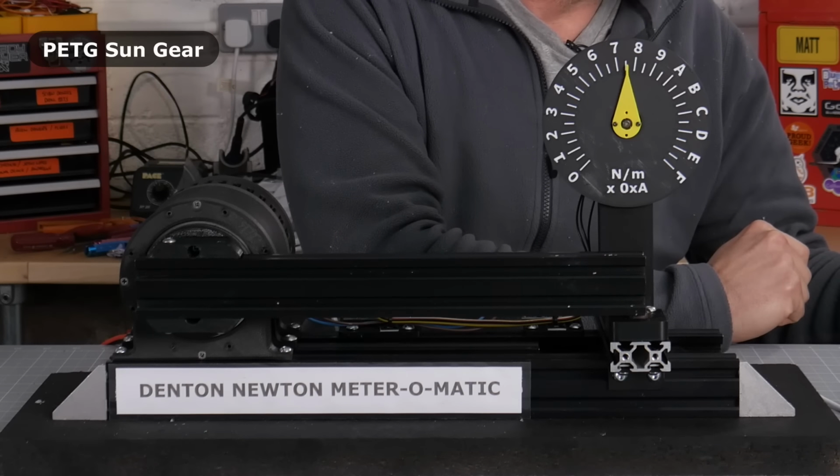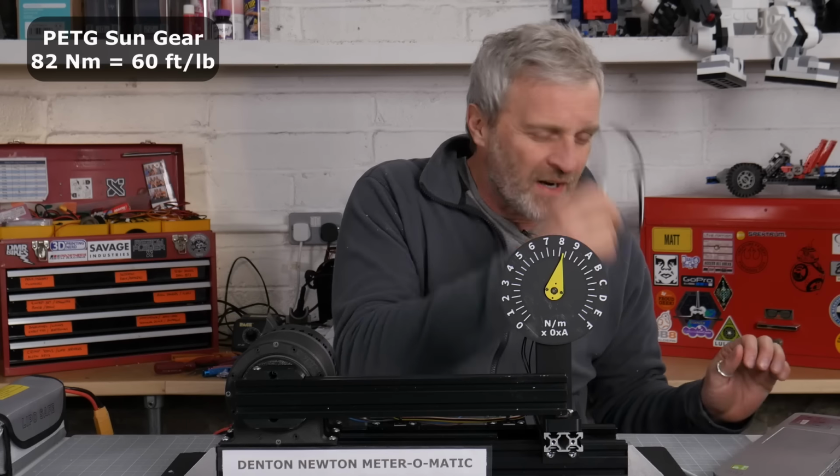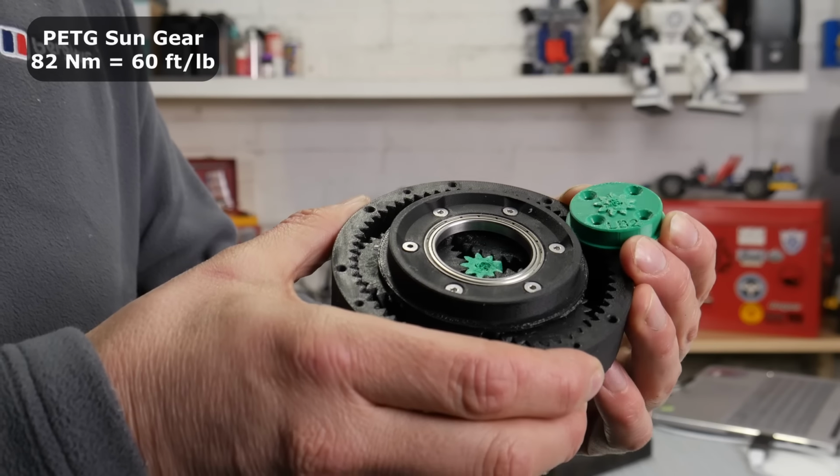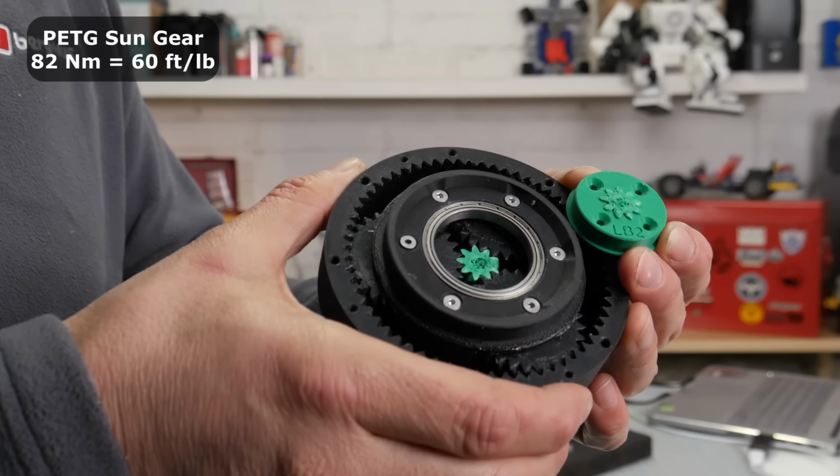1 Newton input. Ooh, there she goes. Saying about 82 here. Yep, it's a fairly clean break, but did surprisingly well.